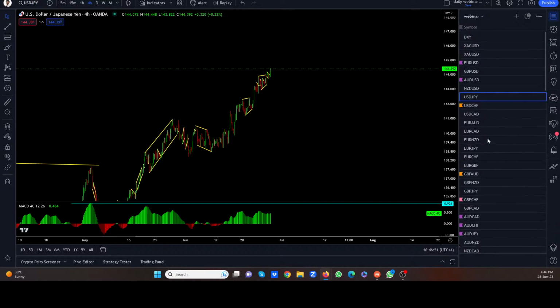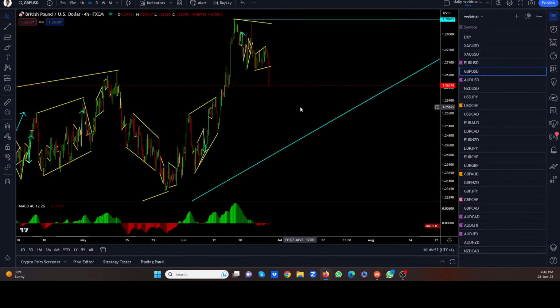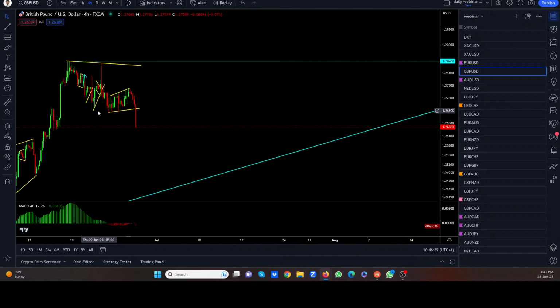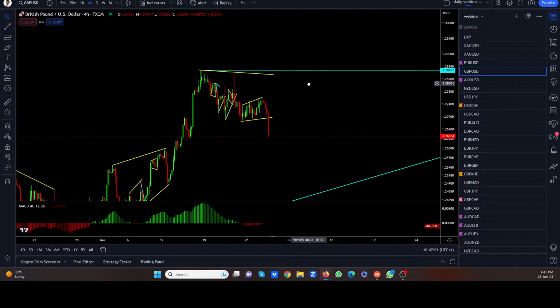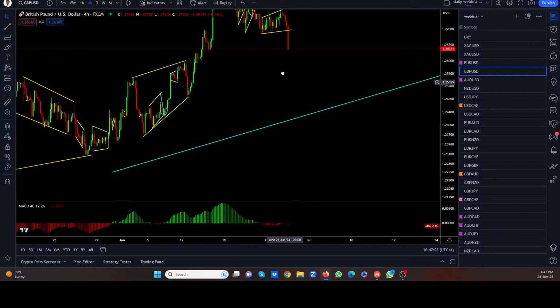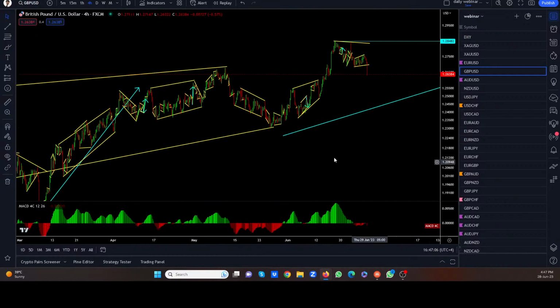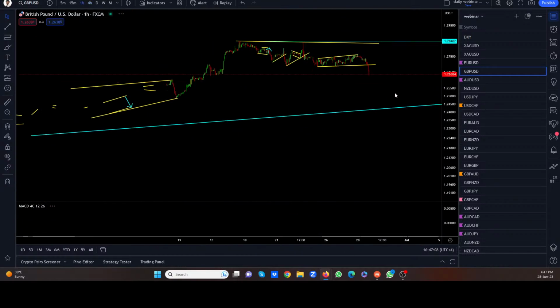So let's go get some trades. Tell me what are the trades you're looking at. Keep your eyes on the pound now. If you miss the sell, keep your eyes up for the buy. You see this sharp move back to the top there? That's a good sign this thing is going to go back up. We're not totally going down. It looks like we're going to go back. And even if they're going down, all you need is a flag to sell.